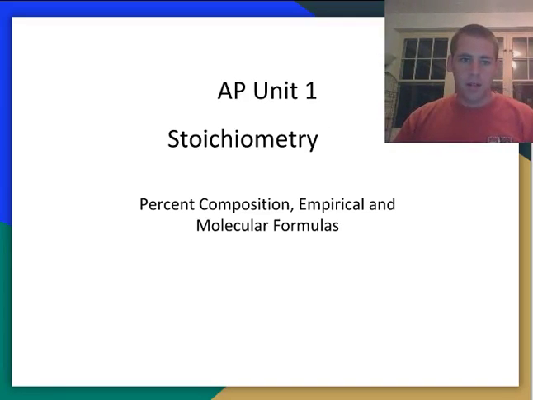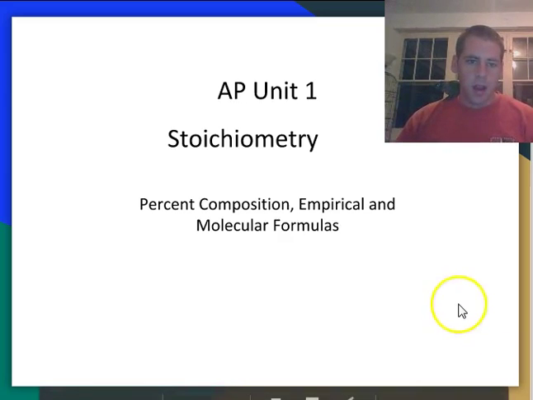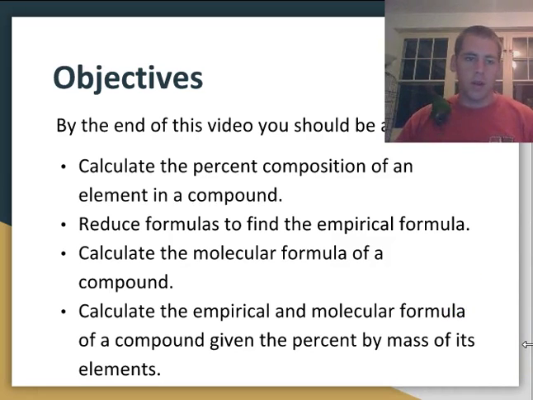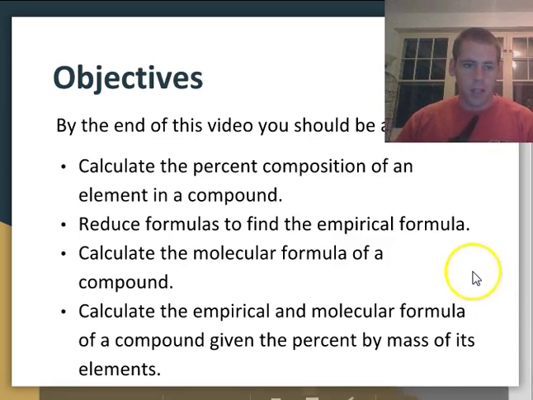We're going to talk about percent composition and empirical and molecular formulas. By the end of the video, you should be able to calculate the percent composition. We're going to look at reducing formulas to empirical formulas and talk about the difference between empirical and molecular formulas, and then eventually calculate empirical and molecular formulas from a percent mass, or percent composition. All right, so let's get started.